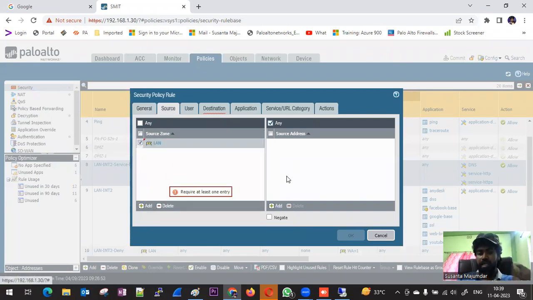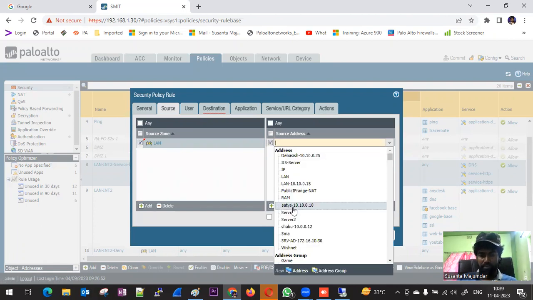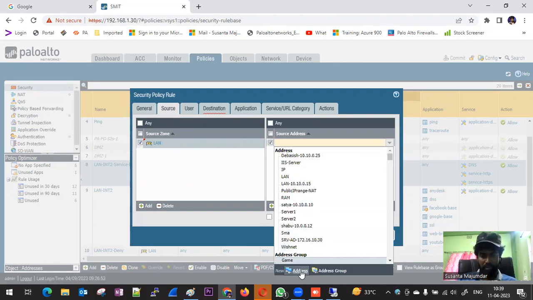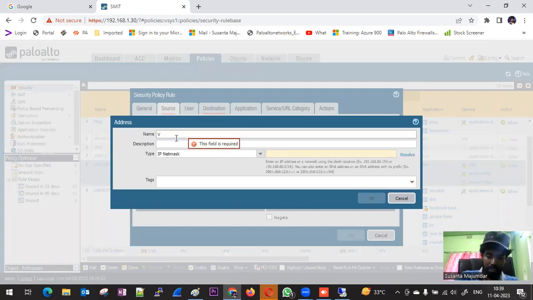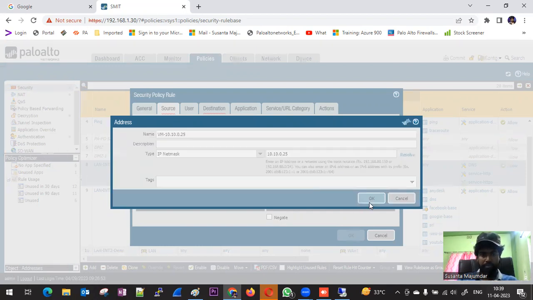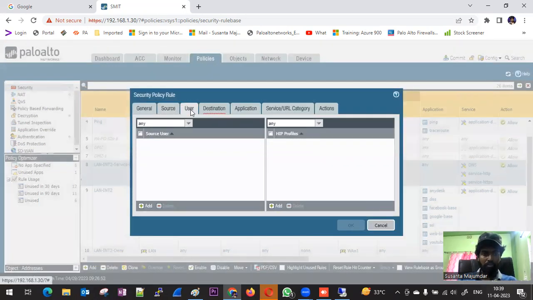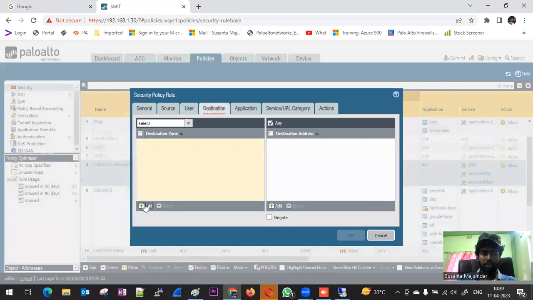Here you can specify an address or create an address. I'm creating VM, 10.10.0.25, just copy it and paste it. I do not have a specific user. My destination will be my WAN.